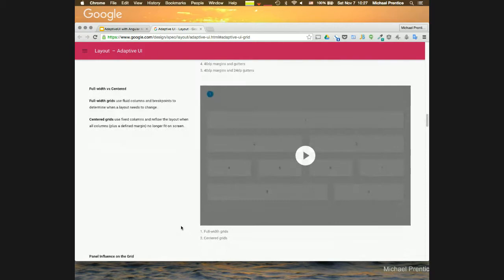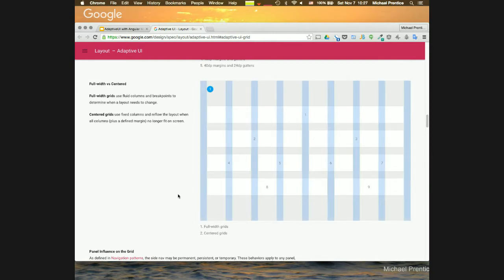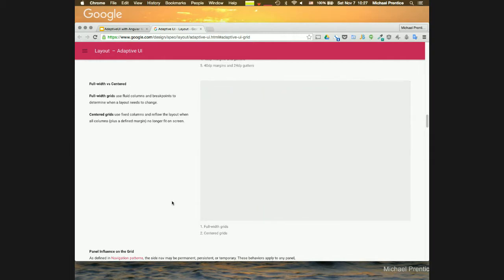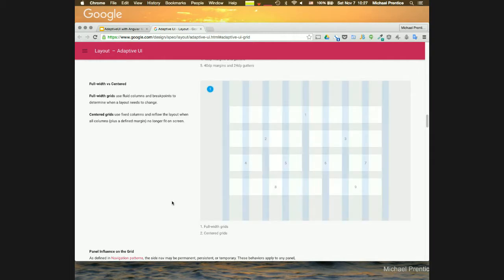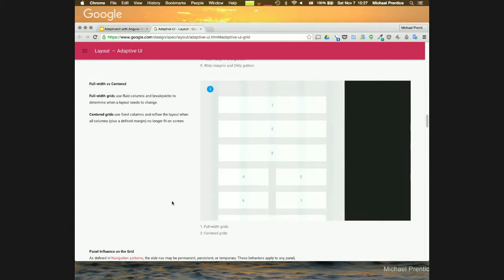And got an example, a centered UI versus a full width UI with the grid. Once this resizes, it actually gets squeezed down and shrunk, flexes down. When this resizes, it actually rearranges the elements.